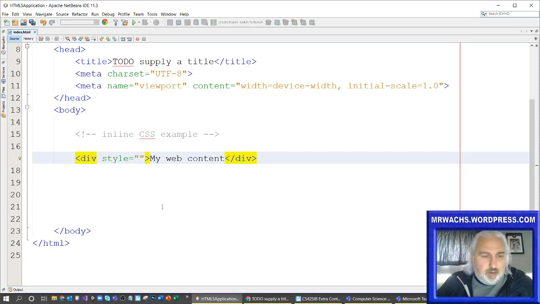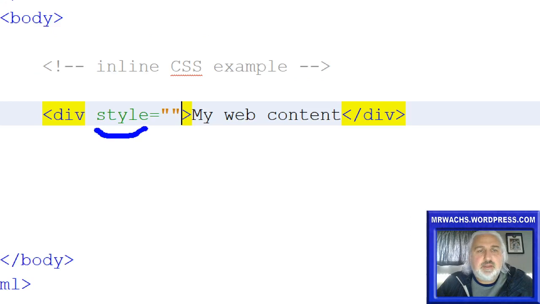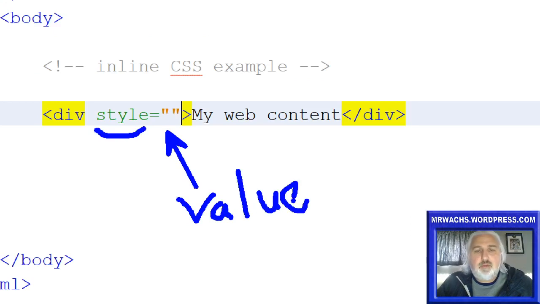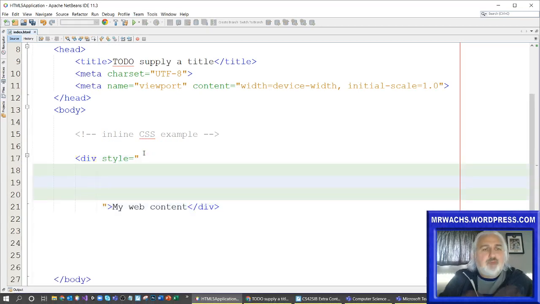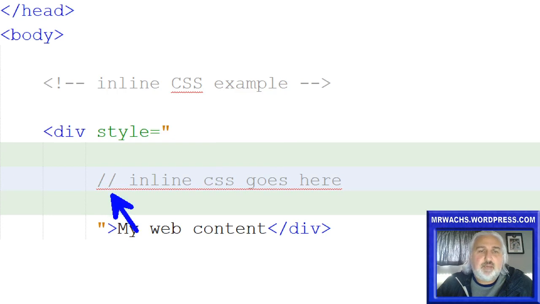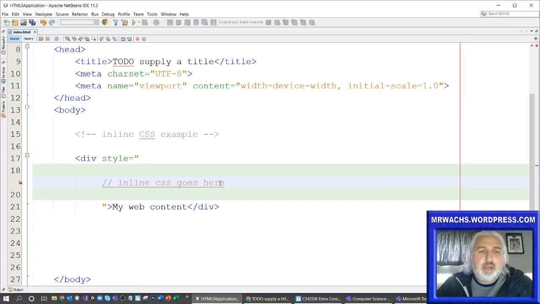Okay. So what you've already seen is this is an attribute. This is its value. But now the value becomes CSS right here, because the value for the style attribute is to use inline CSS. So I'm going to leave quite a bit of space there, because right in here I can create inline CSS goes here. And believe it or not, that's actually how you make a comment in CSS, the same way you do there. Unfortunately, it won't work that way in inline.